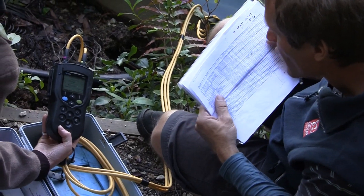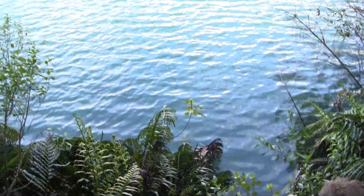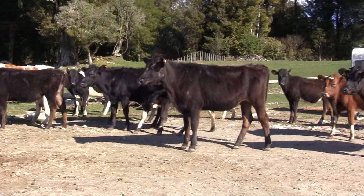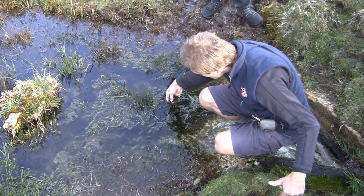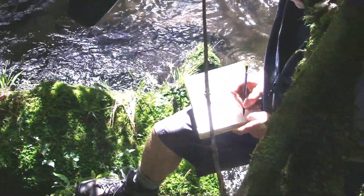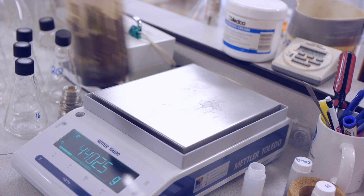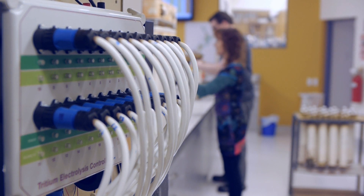What we have found in Rotorua is that it takes the water a very long time to reach the lake — from 40 years up to 150 years. That means the nitrate from farming practices also takes 40 to 150 years to reach the lake. The nitrate which we are seeing now in Lake Rotorua is from farming 50 years ago. There has been a lot of intensification since then, so we expect much more nitrate to flow into the lake. To improve the lake water quality, we need to understand the flow paths and the time lags of the nitrate. The groundwater ages we measure are feeding into a groundwater model which can give us very detailed flow paths of the nitrate.